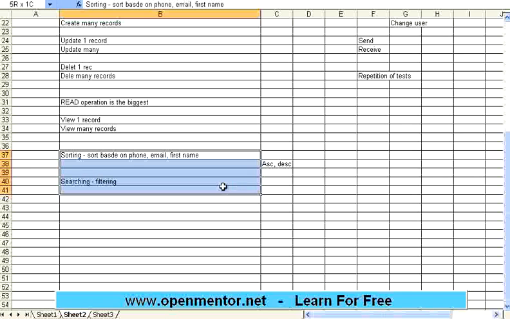Of all the things, reading is the biggest operation. You try to do sorting, you try to do searching also. Whenever you are doing the read related testing, read one record, read multiple records. Try to search, see the screen. Try to sort, see the screen. If it is displaying correct, we are good. Else we have a problem, right? Also, there is another operation I already talked about, sending and receiving. One person from one end sends the data to another person in another end, and that person again sends back. You need to test that also, correct?